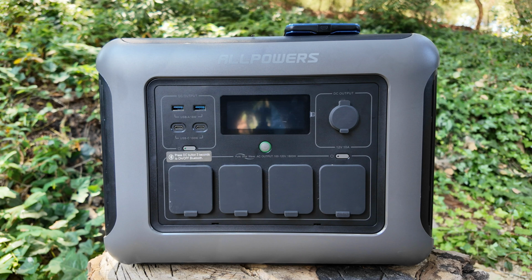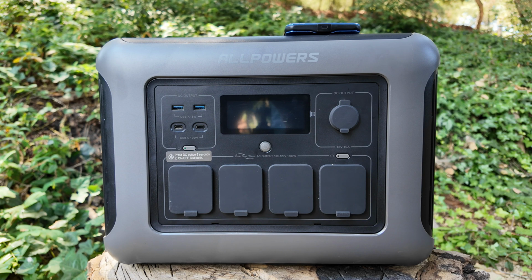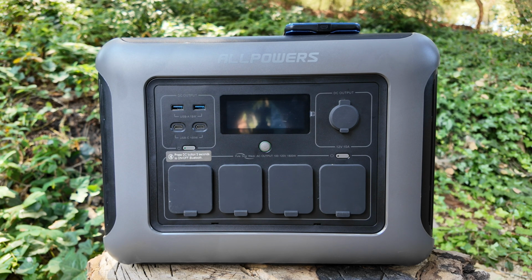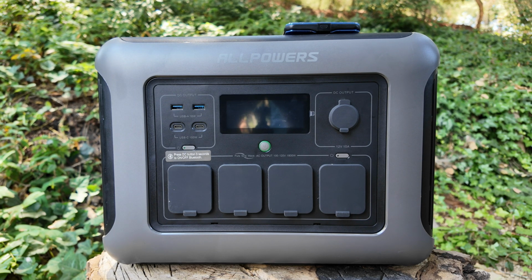The one thing I really like about this design: I used to work in the EV industry and I learned a lot about care and feeding of lithium powered batteries. One of the things you want to be careful about is your charge rate. AllPowers gives us 3 different levels of charging. They have a mode called work mode, which I don't understand how they came up with that name.